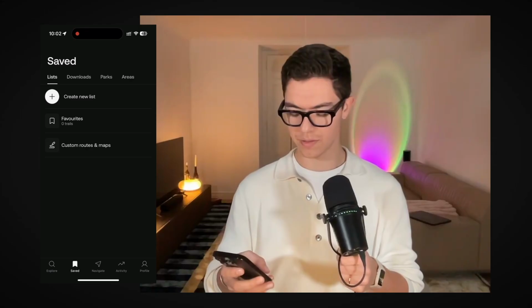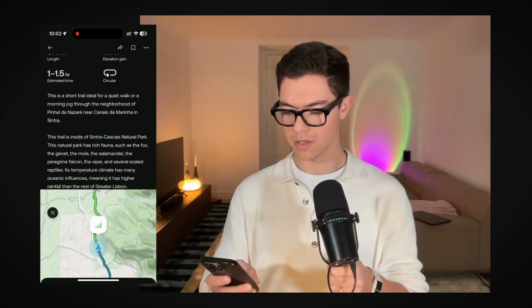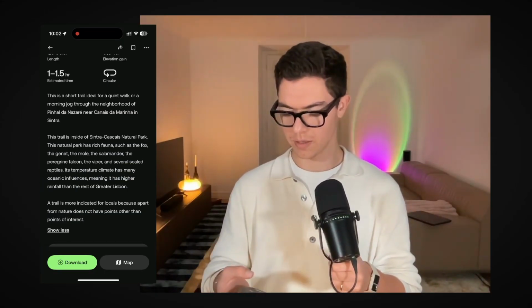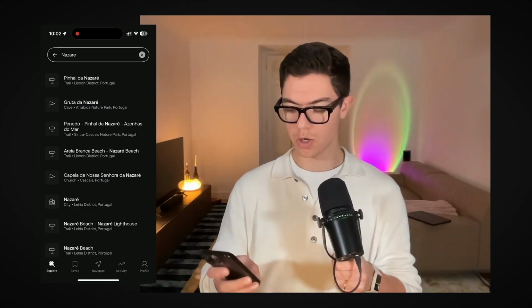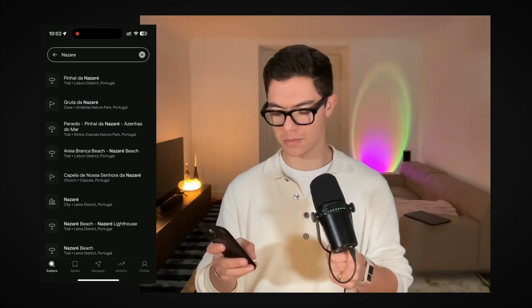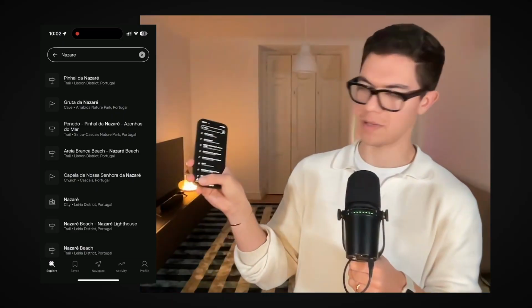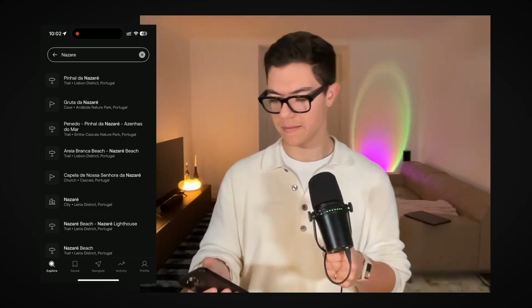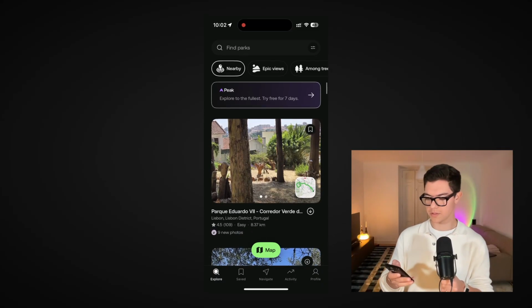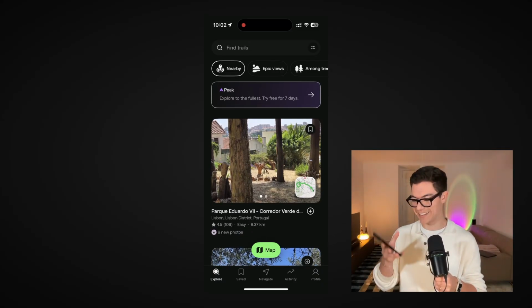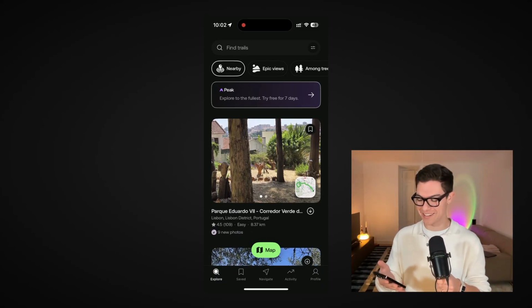Let's go to saved. Let's explore a different tab. So we were, okay, we were on explore. Oh, if I double tap the nav bar, it doesn't go back. See, I was double tapping the nav bar, expecting it to go back, but it doesn't do that. So I wish it did. Okay, so seeing more things on the explore. I can't believe we're still on the explore page. This is a good app to look at.